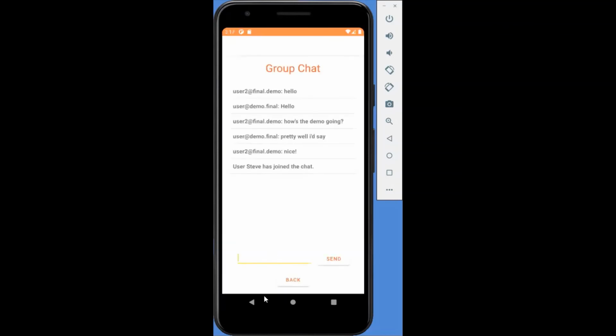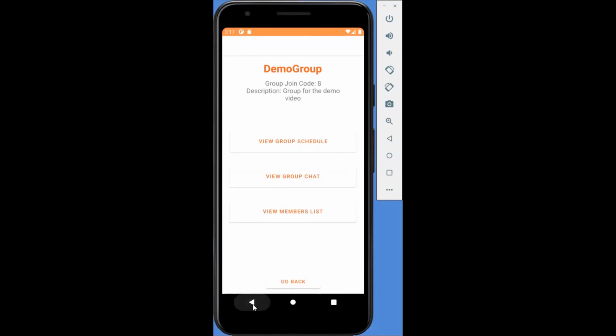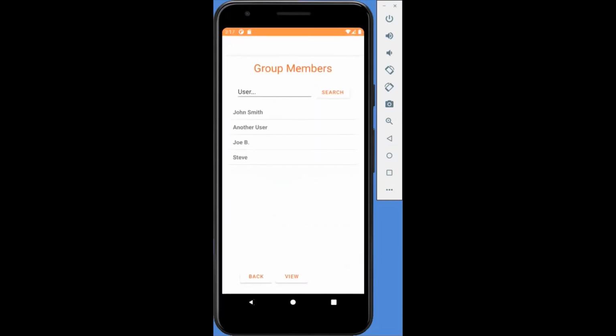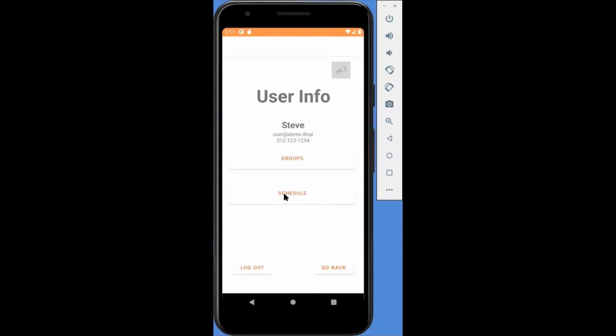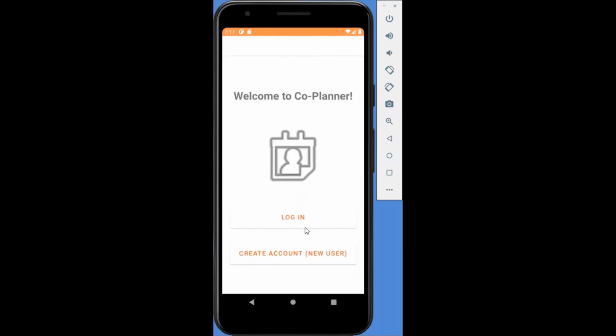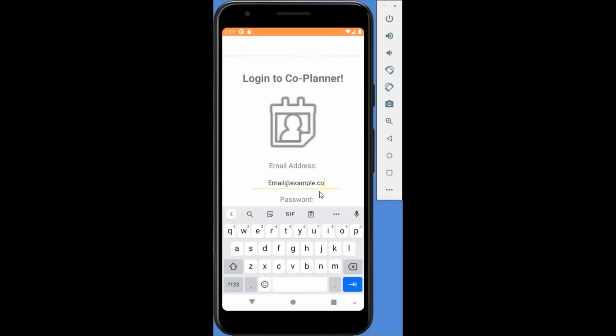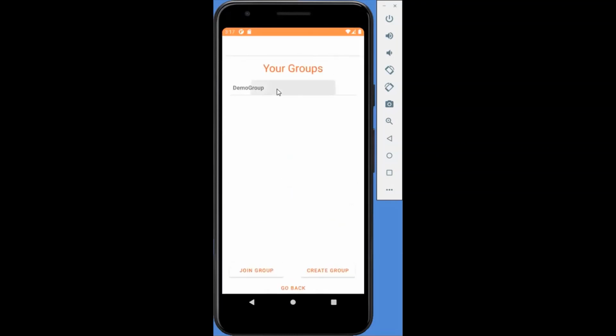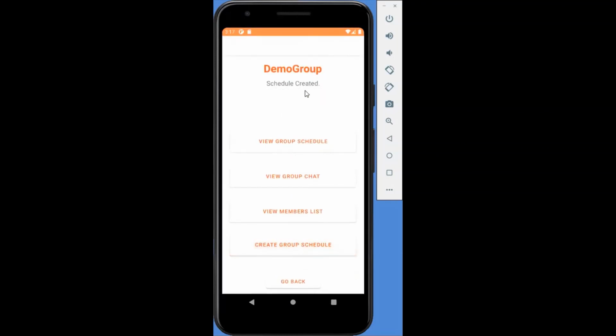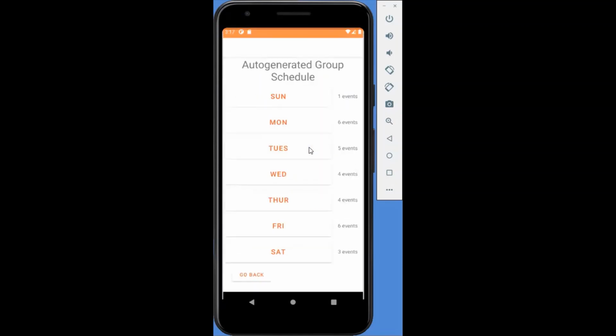And then if we go ahead and back out of this, we're going to want to go back a few pages and then, yeah, go back. And we'll log back out of here. And then we'll log back in as that first user who created the group, because we want to make our schedule that's unique to this group. So the host has to do that with the button that we showed earlier that disappears. So see, we've got this, and it'll tell us we created a schedule. So then we'll want to look at this, and we already did the members list and the group chat. We can still see all that stuff, but now we've got this schedule we can look at.